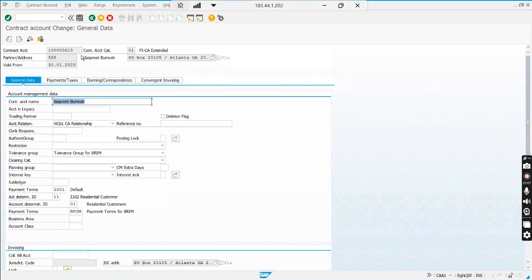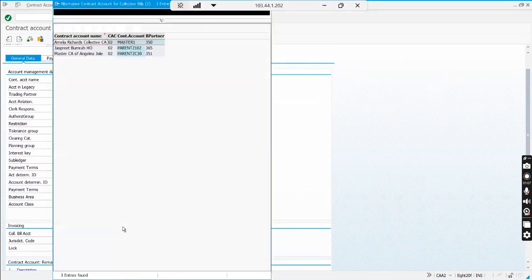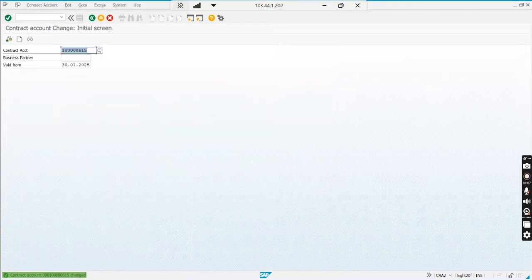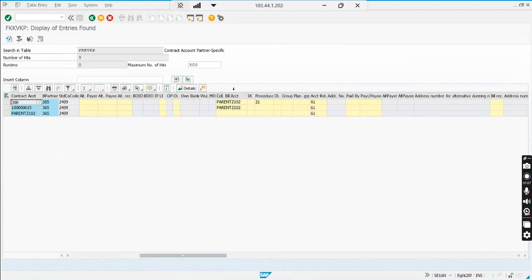Okay. Now in the second child also, the child is 01, and here in the collective bill account, I'm searching for a parent which is 02, and I'm tagging Z102, the parent. Okay. Save. Now the parent and child relationship is established. Refresh, go to the right hand side. So the parents are now established. I mean, linked. Okay. So any question till here? I think somebody wanted to ask something.